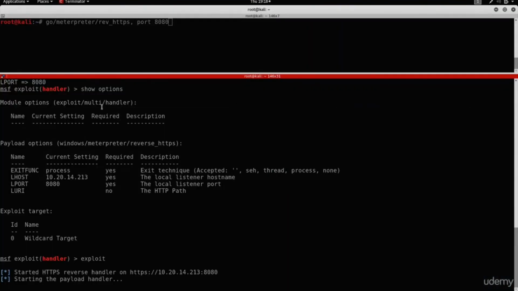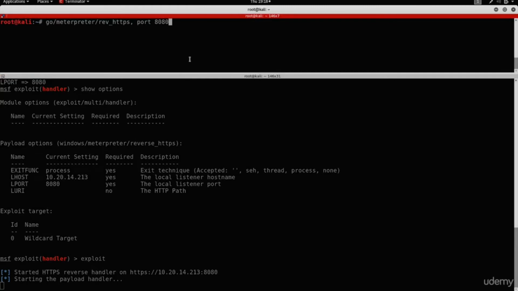Now to start the web server, to start the website, we have to start its service from the command prompt. And to do that, we're going to do service apache2 start. So the command is service to start the service. Apache2 is the name of the web server, and we want to start this web server. I'm going to hit enter. And because we didn't get any errors, that means the command got executed properly.